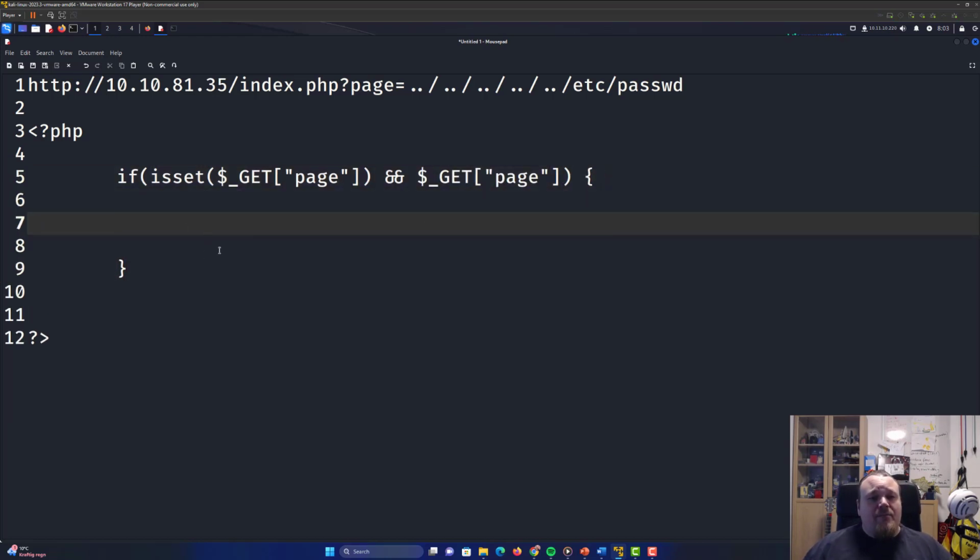Then basically it could be something like echo file_get_contents. I don't know if that is the case, but it could be.